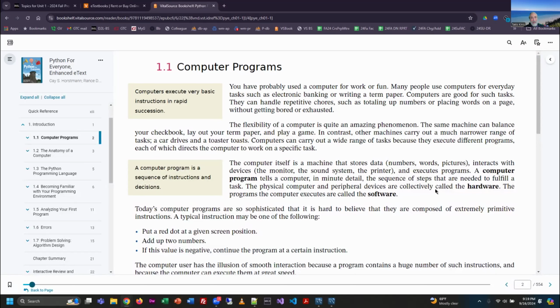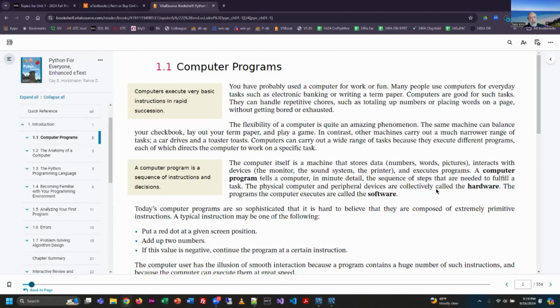The way that we tell a computer what to do is by writing a computer program. The computer program is a set of instructions. Even the operating system that runs the computer, like Microsoft Windows or the Mac OS, is software that tells the hardware how to interface with the user and the screen and the storage and the CPU and the memory.